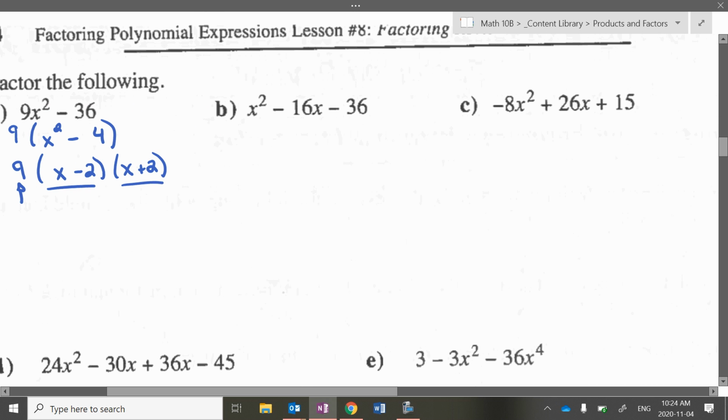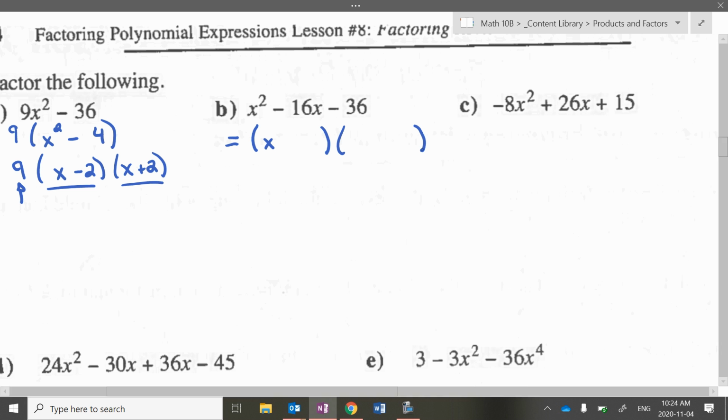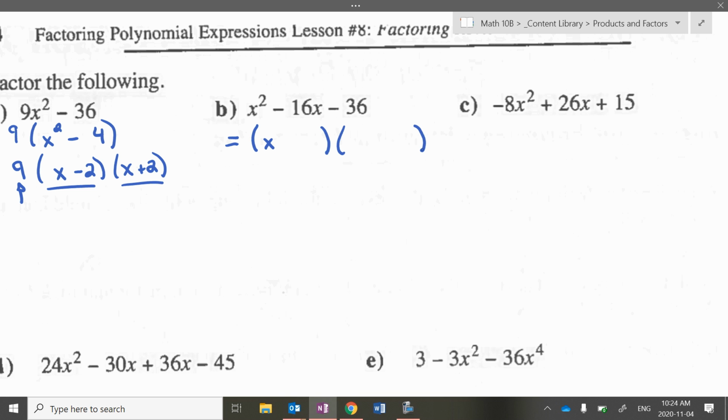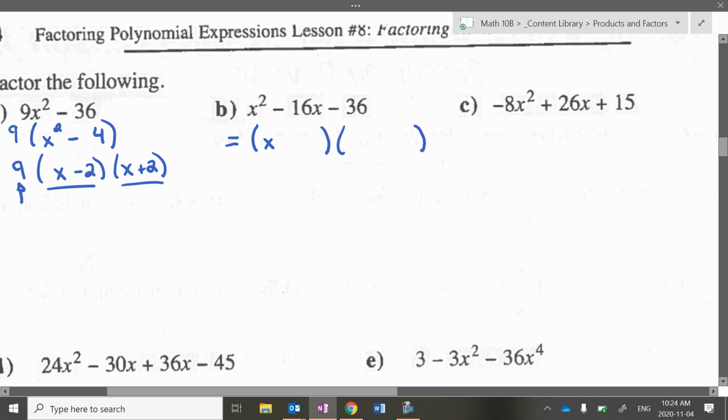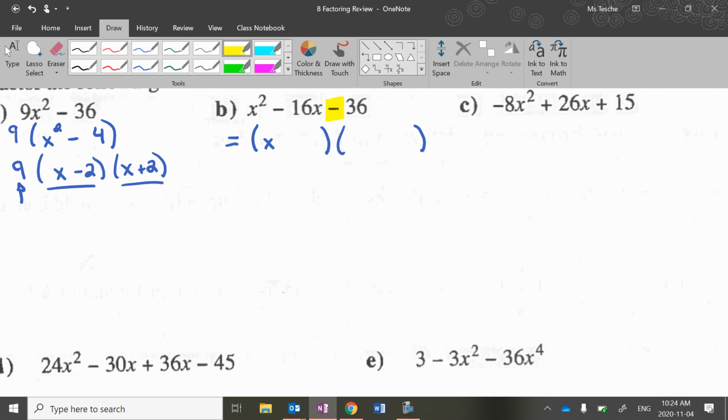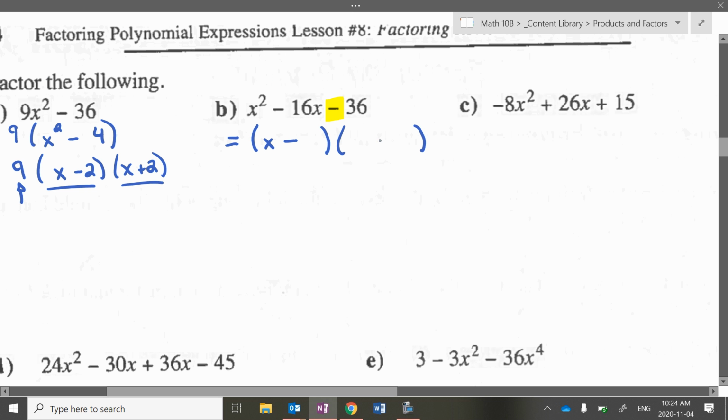Okay, this next one, I need two numbers that multiply to 36 and add to 16. Before you tell me that answer though, what do we know about our signs? Are they both positive, or positive and negative, that sort of thing? Tim? It's 2 negatives, so one's going to be positive and one's going to be negative. Oh, sorry, say that again. One's going to be positive. Yes. And one's going to be negative. Sorry, there's 2 negatives. I see what you're saying initially. So because this is a negative here, I know I have to have 1 minus sign and 1 plus sign. That's the only way I can get a negative overall.